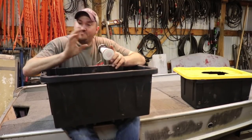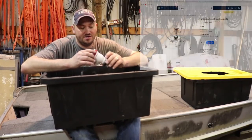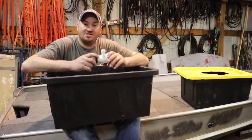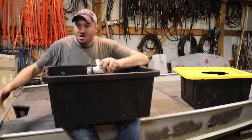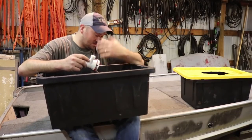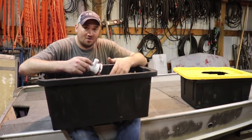First off, you need two pumps. I chose to go with these Atwood pumps. They are a 320 gallon per hour pump. I had to buy two of them. The reason is one's for the freshwater and it mounts to the rear of the boat, and the other one is a recirc pump. It recirculates the water, keeps it fresh, keeps the bubbles going, keeps the oxygen in it, and you can also turn it into a way to get the water out of your live well.